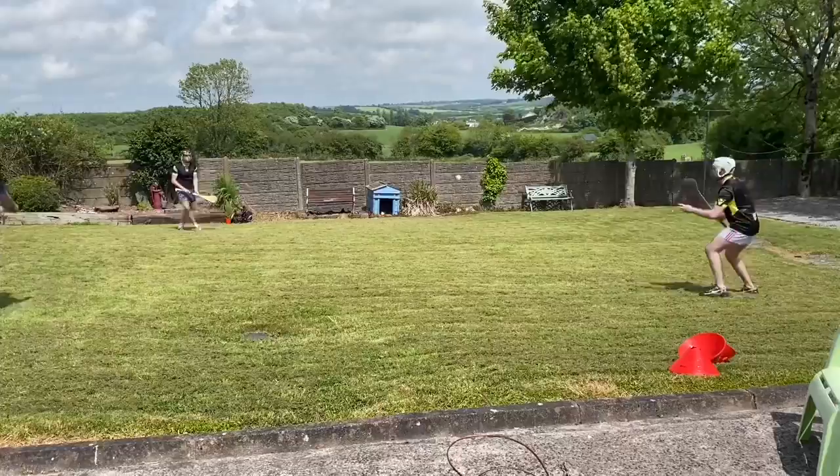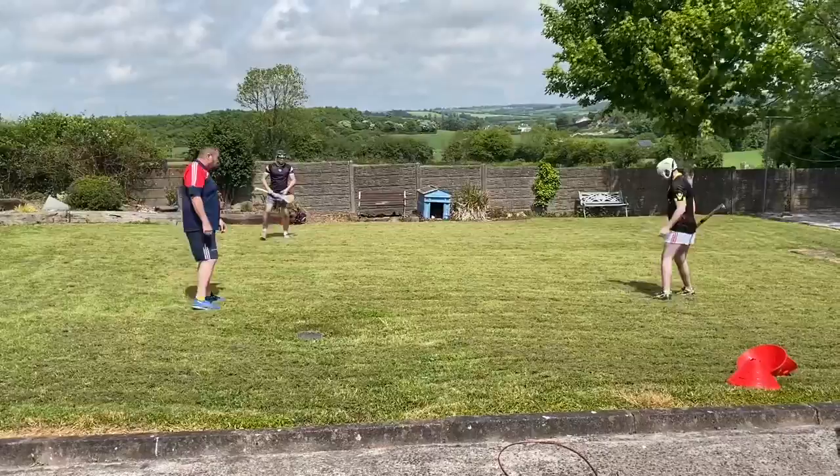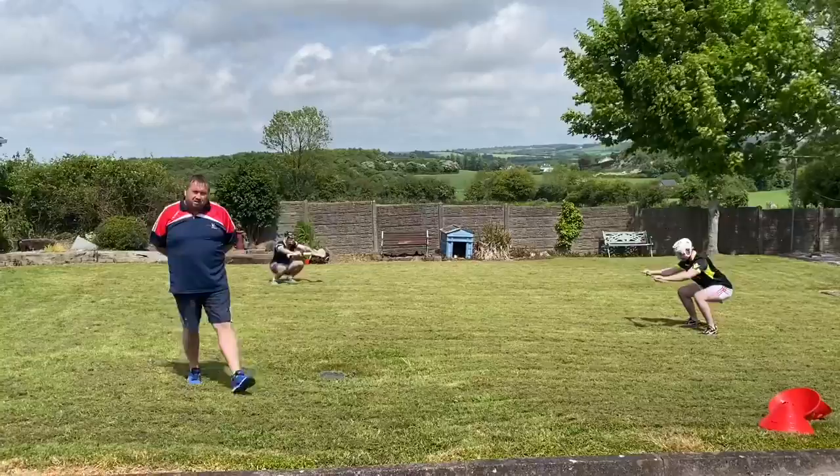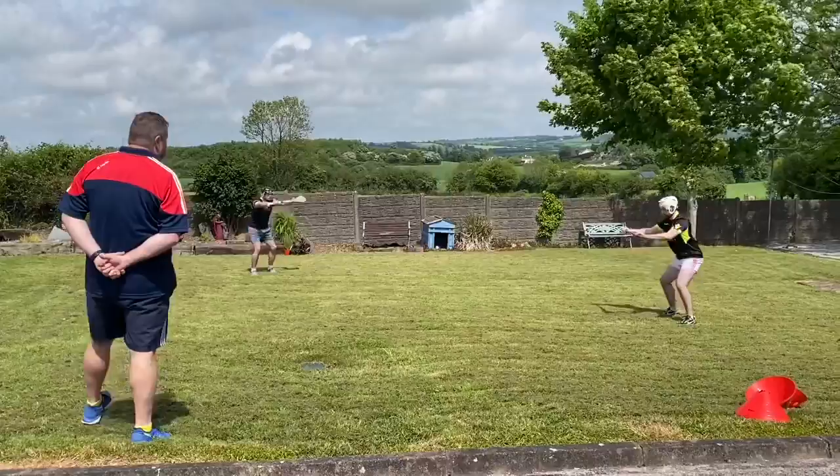Well done, and hold it up, and now we're just going to squat, okay, lads? So we're going to do 10 squats. Ready? Go. When we're squatting, as soon as the leg comes up off the ground, stop. You're going too far. Try and keep the legs flat on the ground. Well done.